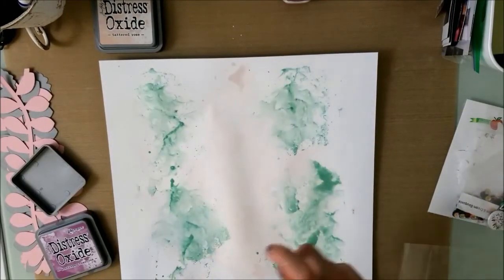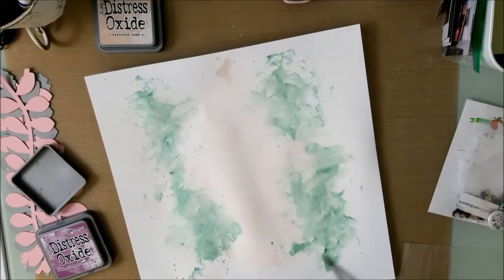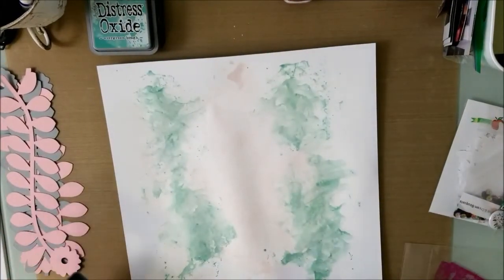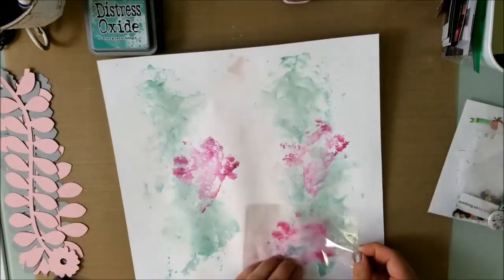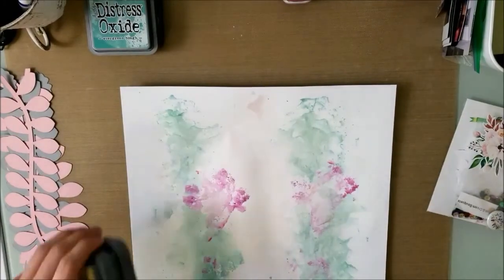So the green is Evergreen Bow. The lighter palish pinkish color is Tattered Rose. Seedless Preserves is the purple, and then you will also see that I pull in the Shaded Lilac, because that color right there is just a little, oh wow. At first I thought it was a little too much when I put it down, but it's not as bad as I thought it was.